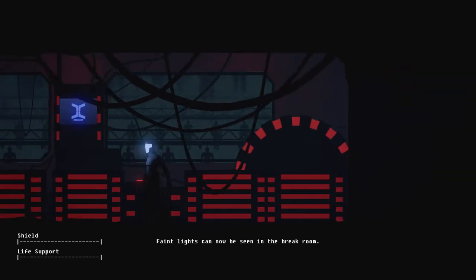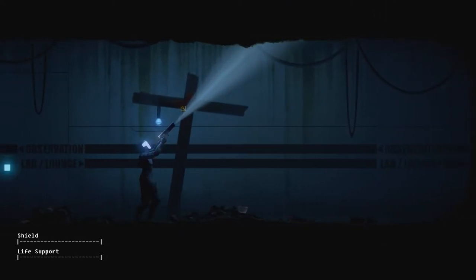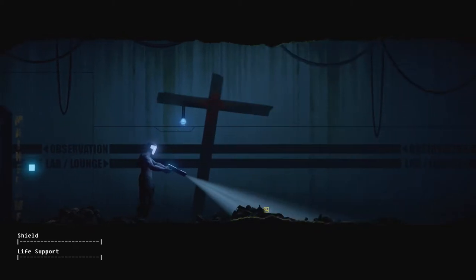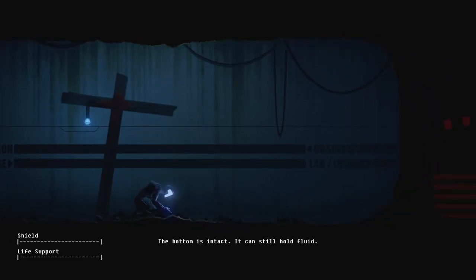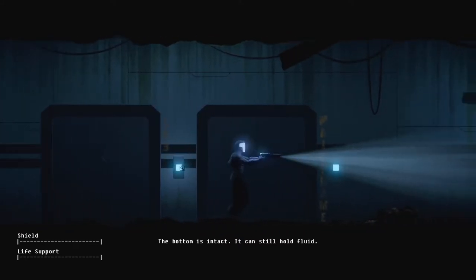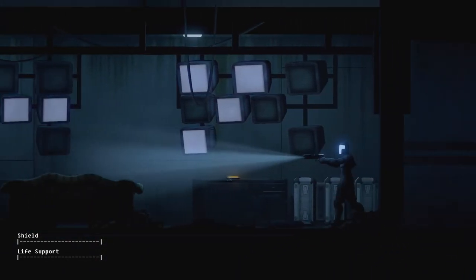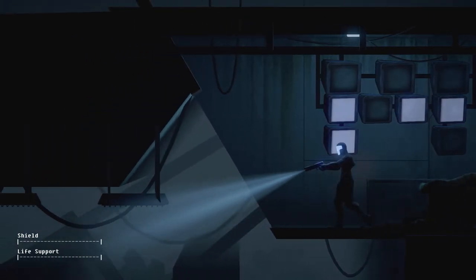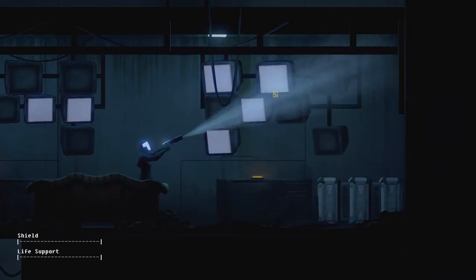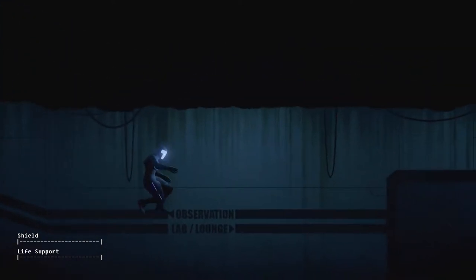Faint lights can be seen in the break room. Whoa. Aw, fucker. This was not here a moment ago. Oh, he's freaking Sephiroth. Bottom's intact. It's a whole fluid. I think that was a jar. I thought that was a note. Oh, hey, the thing is open. It said something was in the break room. Oh, that's that blood. I think the light was just pointing out that the elevators are working.